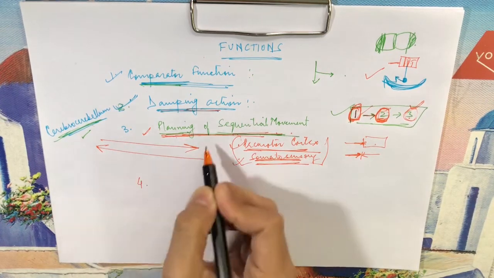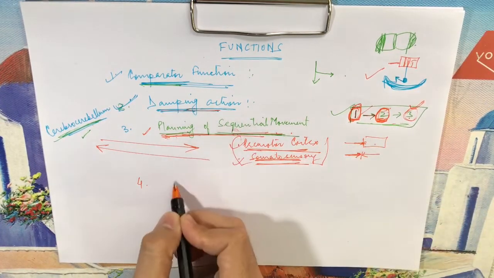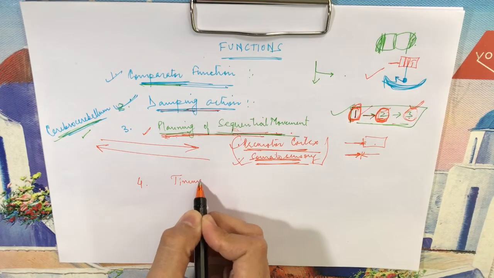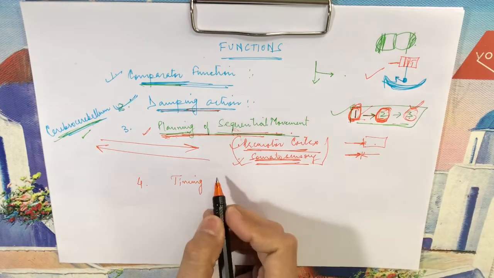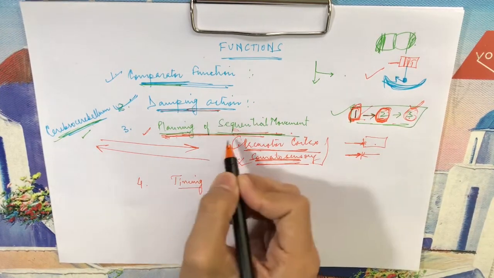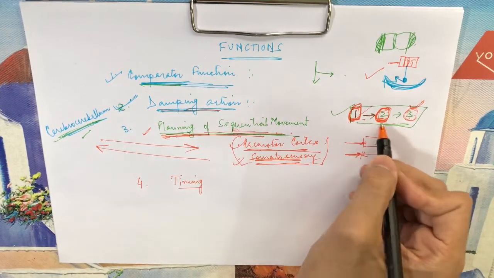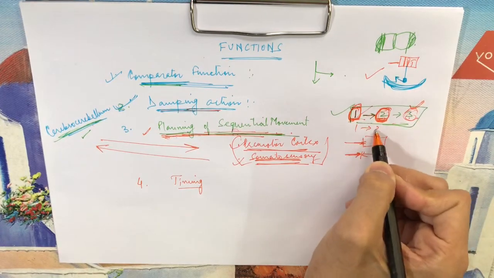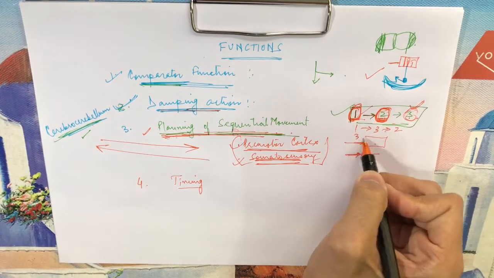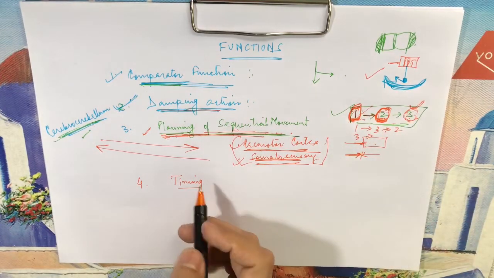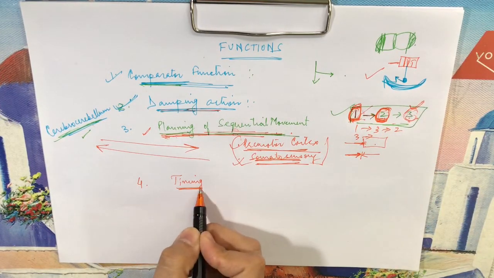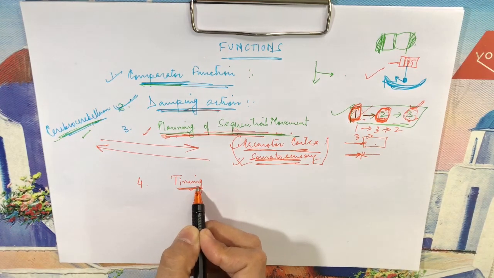Now, the fourth one is not only the sequence of the movement, it also controls the timing of the sequence, like when the second sequence and third sequence are supposed to happen. So, not only the planning of the sequence in what order, 1 2 3, not 1 3 2 or 3 2 1, right, 1 2 3 it should be, but also for how much duration and when the second is about to start. That is the timing. The timing function is also necessary, right.